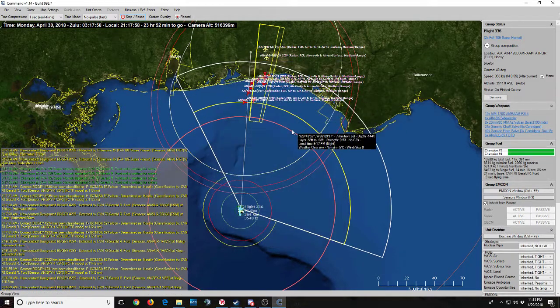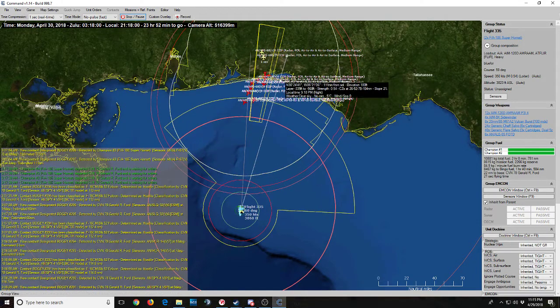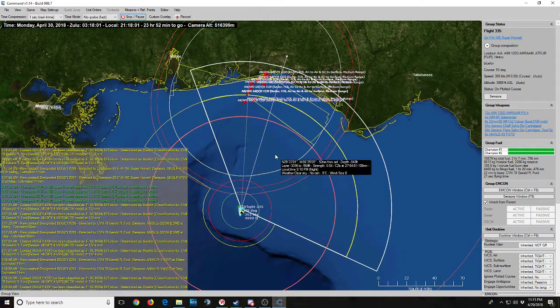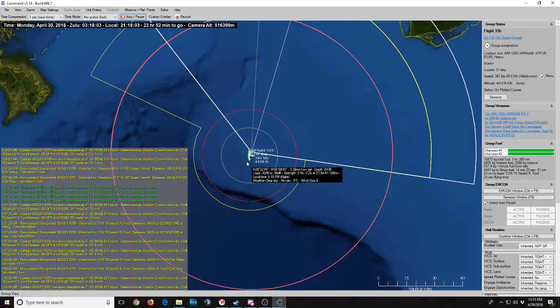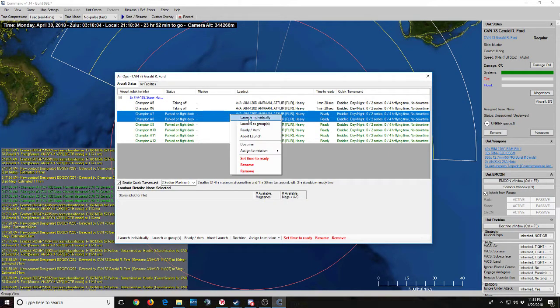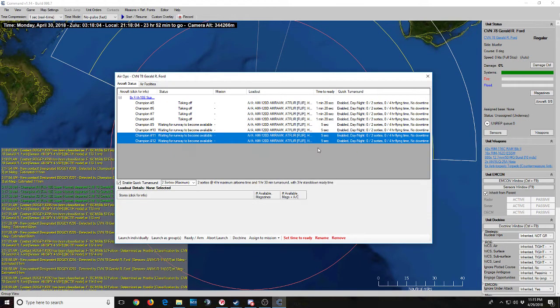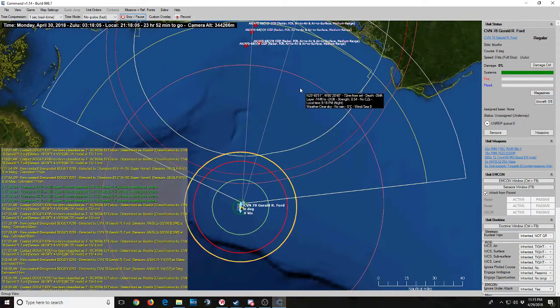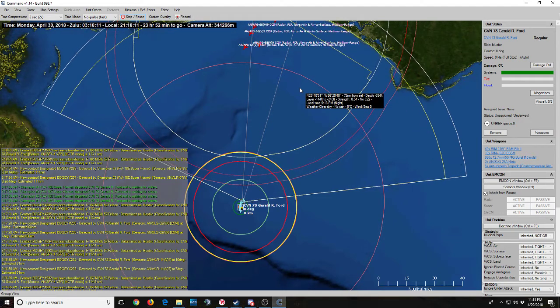And I'm going to do so at full afterburner. I want to take something out. We need to scramble more fighters because that's a lot of stuff coming in. I'm going to speed it up just a little bit.